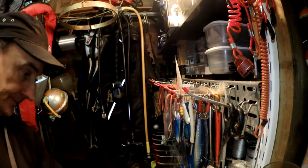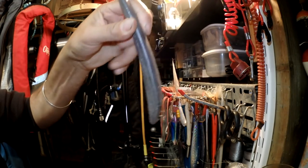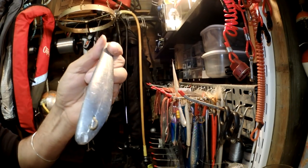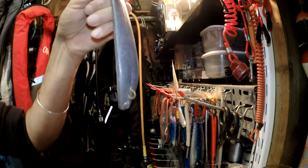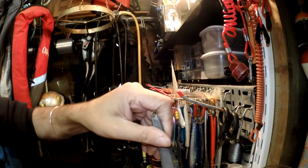I've got some down here. There's one there. It's just a big lead perk. And it's for wrecking. You just put a big hook on the top, bottom, tie it to your line, just drop it straight down and jig it up and down and you'll catch great big cod on it.